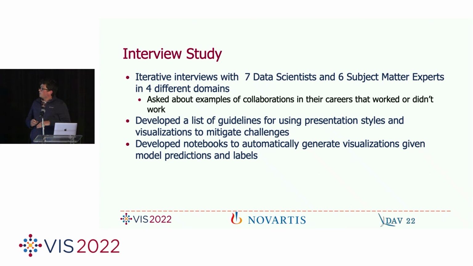So we ran an interview study where we did iterative interviews with both data scientists and subject matter experts at the same organization. And we thought that that was a unique opportunity, right? And we asked about examples of collaborations in their careers that did work and didn't work. This work is actually in submission right now, so hopefully you'll all be able to read it in your favorite publications.